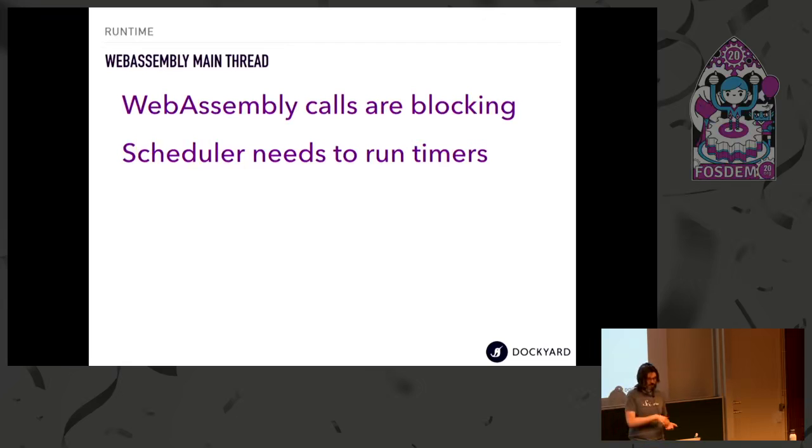So WebAssembly calls are blocking. There's no built-in support for declaring a function as async the way there is in JavaScript. Even if we could declare an async wrapper, we want the timers to work without polling and without hoping for an event listener. Callbacks are called when enough schedulers wake up. So we want the scheduler to somehow be running in the background all the time.